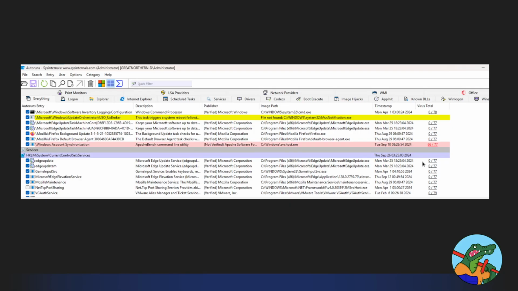Yeah? So for UP lockdown, it says we're not allowed to upload things to VirusTotal, but can we still use Autoruns? You can use Autoruns, but you cannot use the VirusTotal feature. Okay, so we have to turn off the VirusTotal feature. How do we do that? It's turned off by default. Oh, okay. So you would have to enable it.